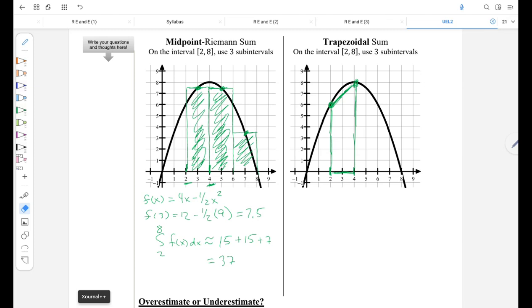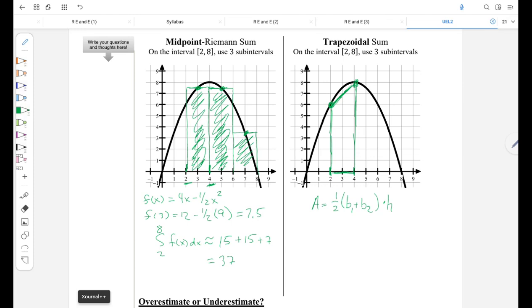But all you do is average those bases and multiply by the height. It's a somewhat complicated sounding formula, but if you understand what it's doing, it's a little bit simpler. You find the average of the bases times the height. That formula is A equals 1/2 (b1 plus b2) times h, but for me, it's easier to remember: average the bases, and then multiply that times the height. A rectangle is base times height. A trapezoid is the average of the bases times the height.